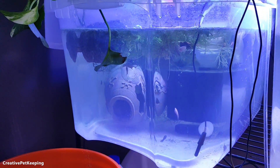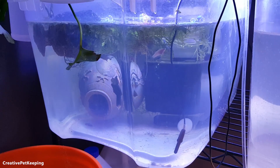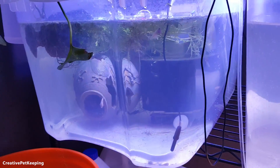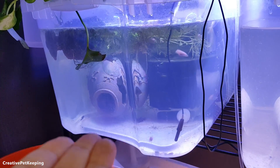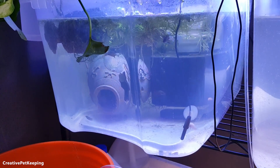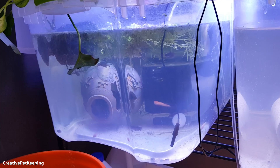The water I'm getting will be from this tub — my fry grow-out tub, which is about 10 gallons. I actually have some baby bettas in here. I separated them — the smallest ones are still in here to grow out, and the largest ones, about 17 of them, were moved into this bigger tub. I was going to do a water change on this container anyway, so I figured I might as well use this water for the Daphnia. I'll give you guys an update on the baby bettas on Fishy Fan Friday.